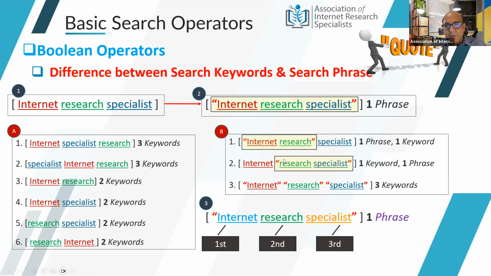Another advantage of using quotation marks is we can keep moving the quotation marks to check for certain words to appear together if we are not sure how they're combined or we find the results are not satisfactory. So what we could do is we could then start to take out one of the words outside of the quotes and, as an example two, we took the word internet outside of the three words and emphasized on research specialist to be mandatory return in the results. Now, between one and two, it makes sense because you understand how quotation marks are used to combine words or make it into a search phrase.